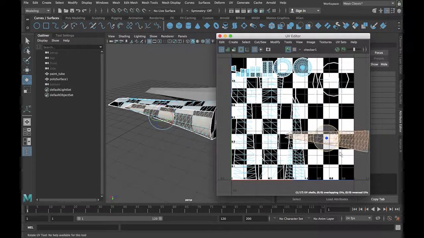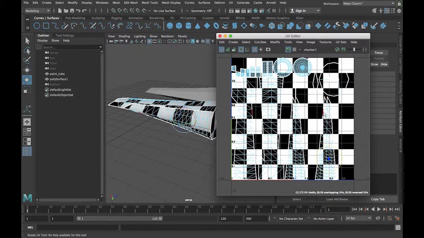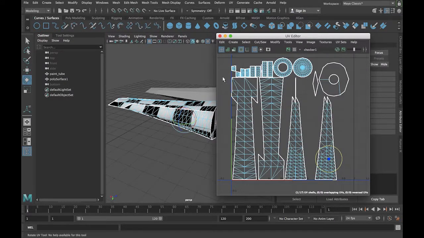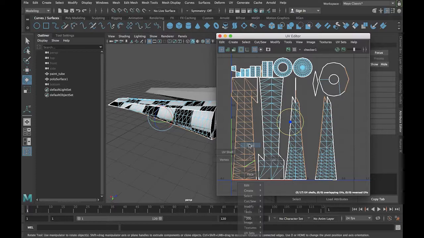So what I can do maybe is rotate this. Let's see, where was my edge? I'm just going to go back, and my edge is right there. And so maybe what I want to do is start to line them up together. If I work in edge mode, the edges that are shared are going to be selected together. So I selected this edge, and it's going to select this edge.